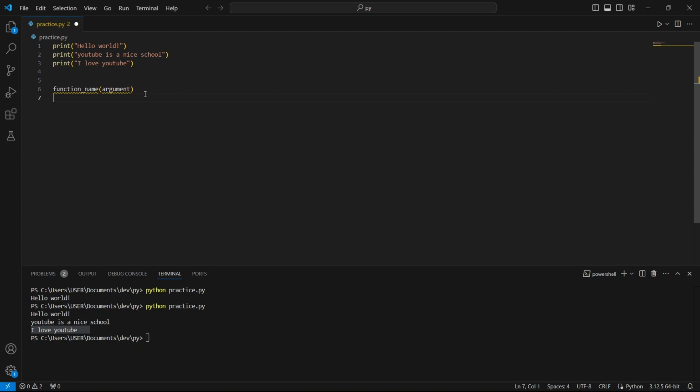Now, how does a function work? When there is a function call, the interpreter first of all checks if the name of this function actually exists. For this case, print is a function.